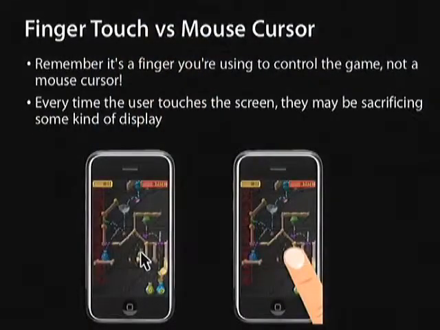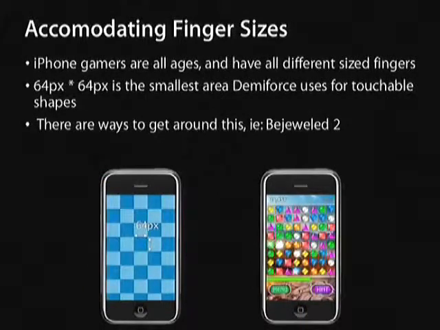That being said, I think the first thing to consider when making a game with the iPhone is that it's not a mouse cursor. You're really dealing with a big finger here. And whenever you're touching the screen, you've really got to ask yourself, what's this going to cover up, especially with multi-touch. You should never assume that all people have the same finger sizes. Even if you're making a game for kids in the kids section of the App Store, you should never assume only kids will be playing these things. All types of people play these games.